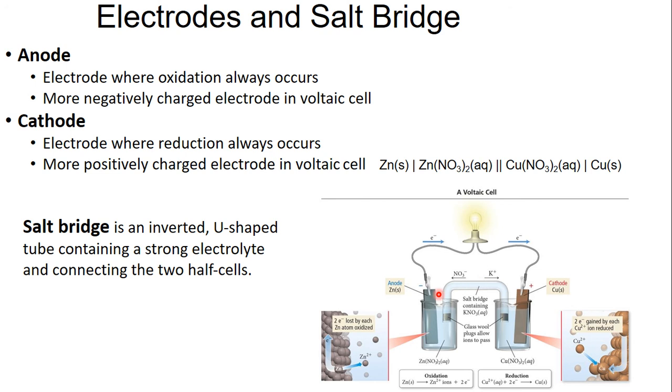During this process, we also need a salt bridge. We're going to get a buildup of ions on each side. So you can see on the left side, we are getting a buildup of +2 ions, and on the right side, we are losing ions. If we don't have a way to neutralize these ions, the reaction will not go at all, because the electrons will no longer want to flow. So the salt bridge just allows ions to pass to each side of our voltaic cell.